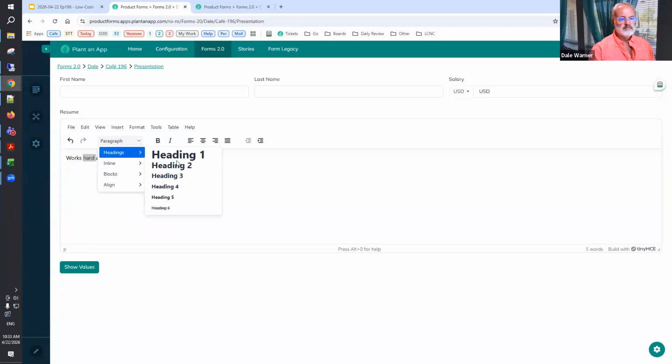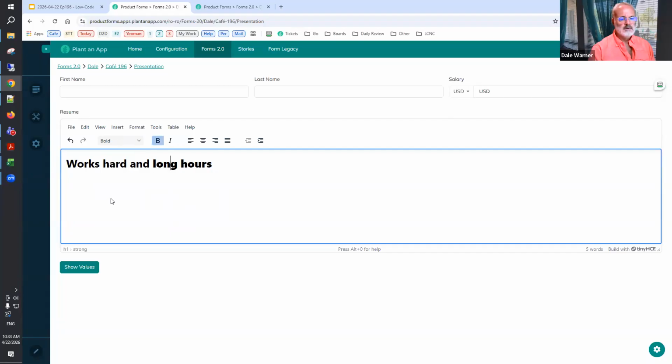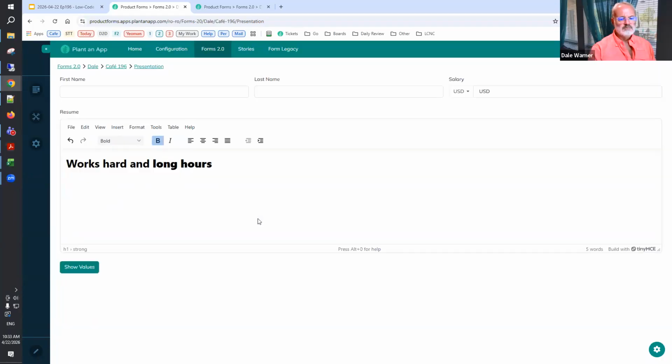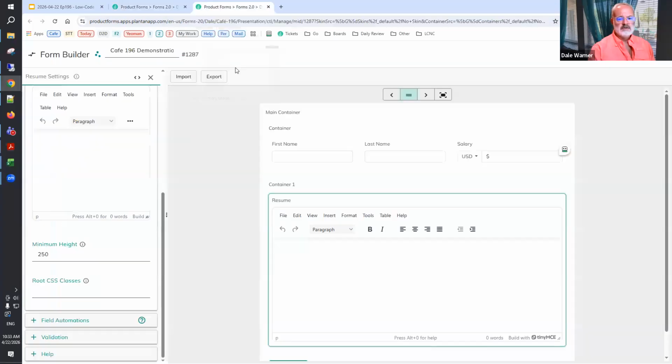Formatting, and when we show it, it shows up with the formatting as well, the HTML. This is an HTML output here, so we see it in the output. So just very similar to what you're familiar with in Action. The last one is a little bit different than what you may have seen before.